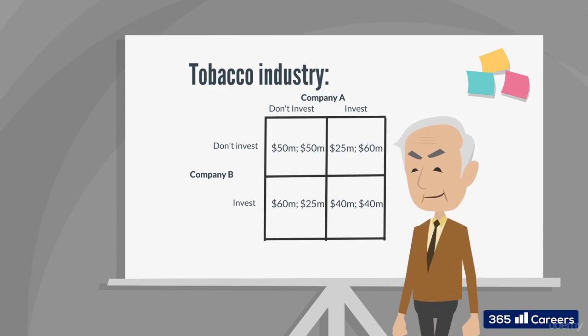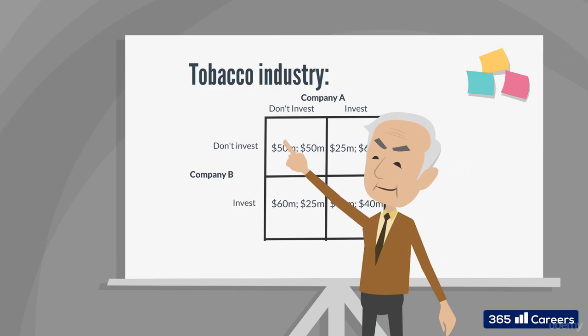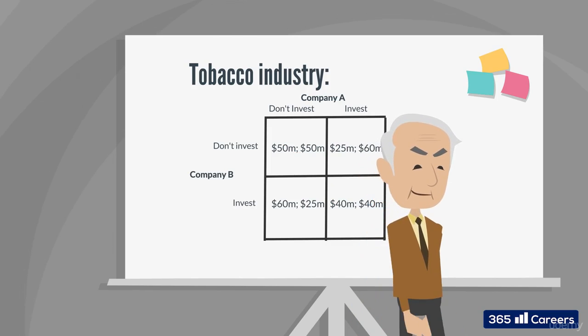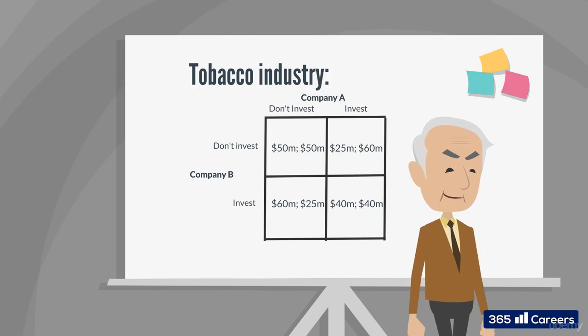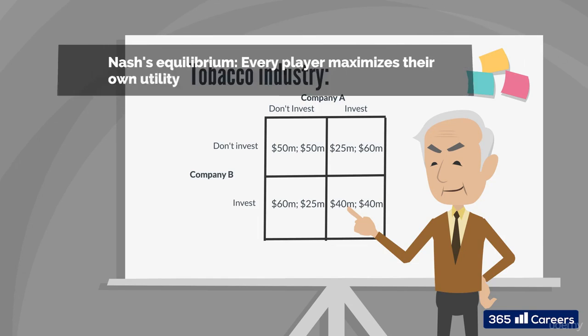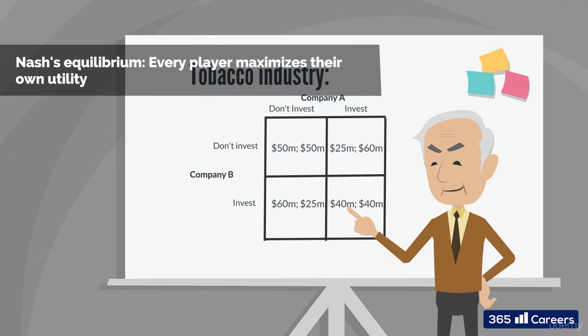This is a great illustration of what happened in reality before the government's ban on TV ads. The dilemma faced by the two tobacco companies was very similar to the prisoner's dilemma we saw earlier. Both players are better off if they cooperate. However, they cannot be certain the other party will adhere, so they opt for a solution that guarantees them the best possible outcome in all states of the world. Nash's equilibrium indicates companies will choose to advertise, and that's precisely what happened in practice. Each player maximized their own utility, which ultimately resulted in the situation we observed in real life.